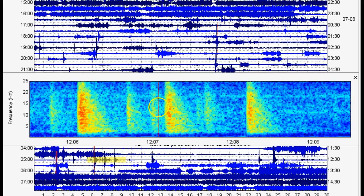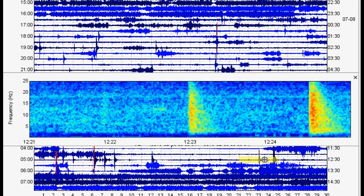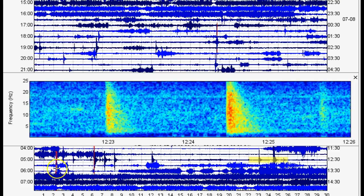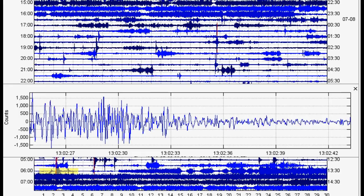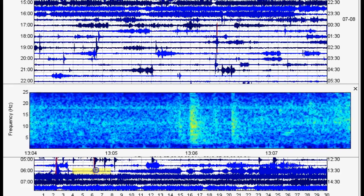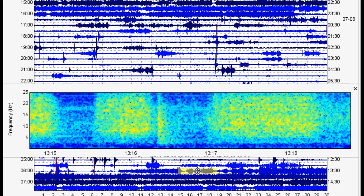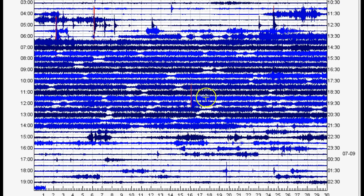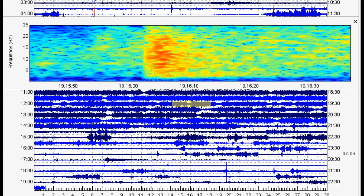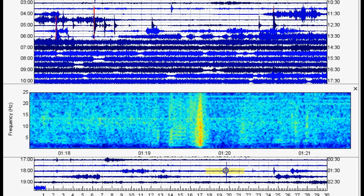Multiple earthquakes — about seven within only a few minutes. Then we got another one, and possibly another. Two more, a possible aftershock, then another earthquake, and then definitely three more. That strange activity on TIMB — then another earthquake with clear P and S wave arrivals. So a good-sized increase in seismicity at Mount Hood in northern Oregon, which I find to be extremely intriguing.